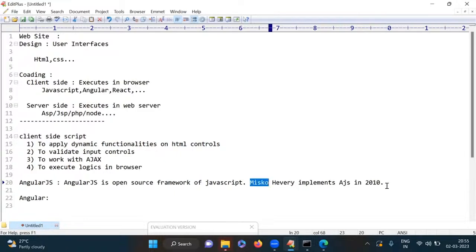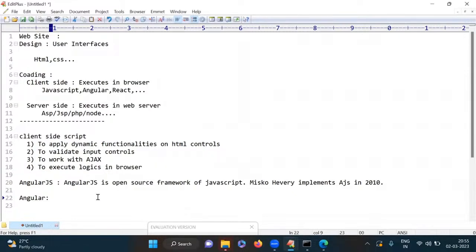Okay, I will share all these points. One second, first listen to me. It is maintained by Google Corporation.